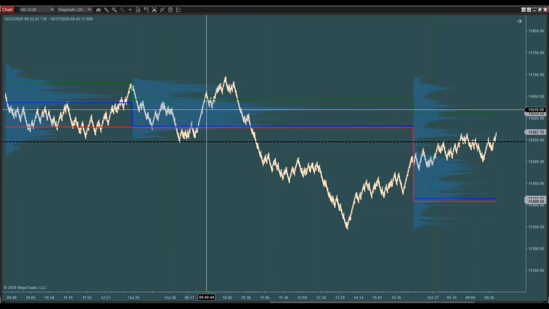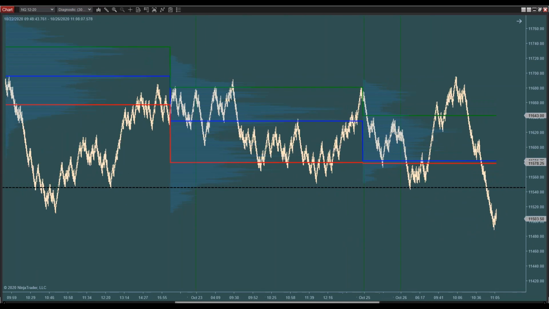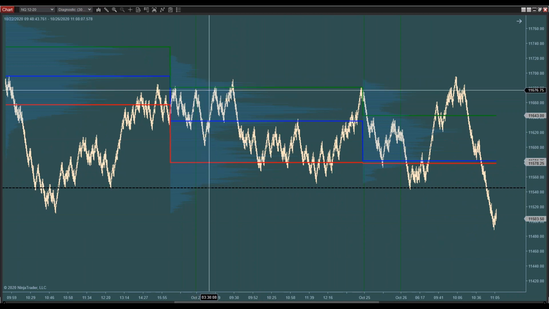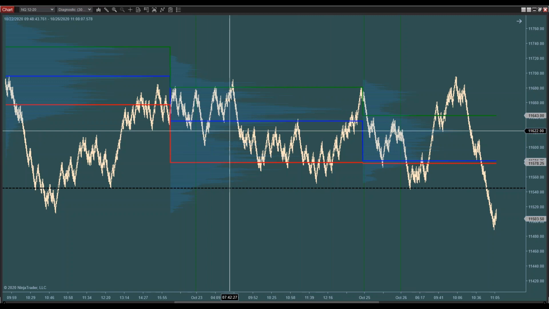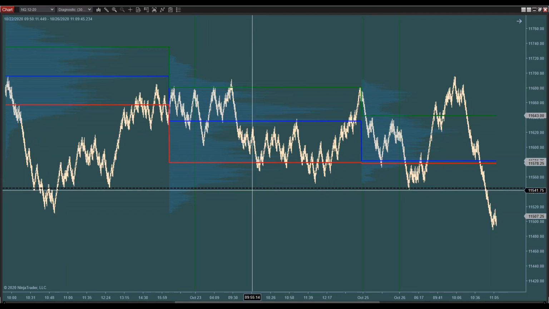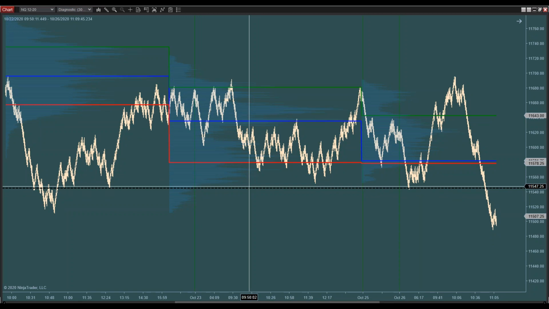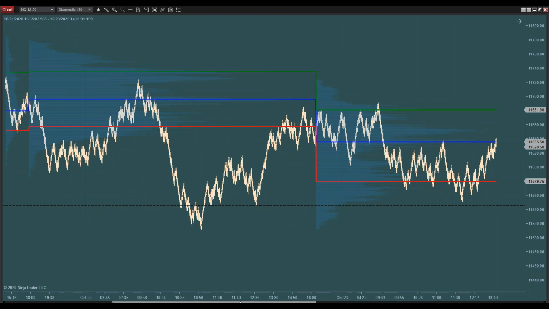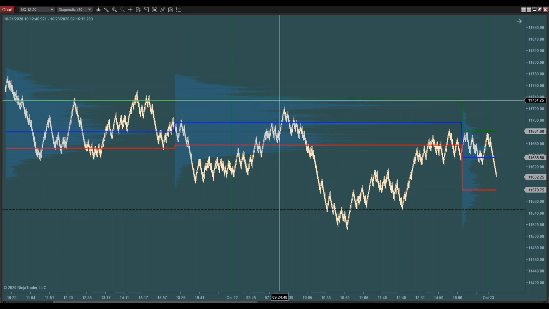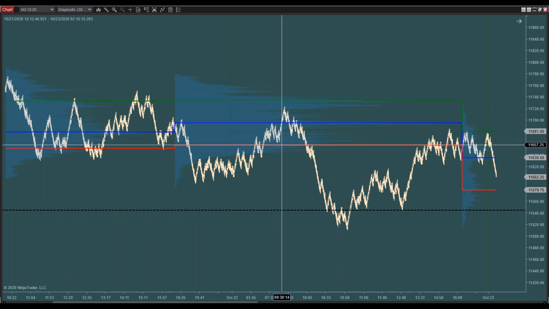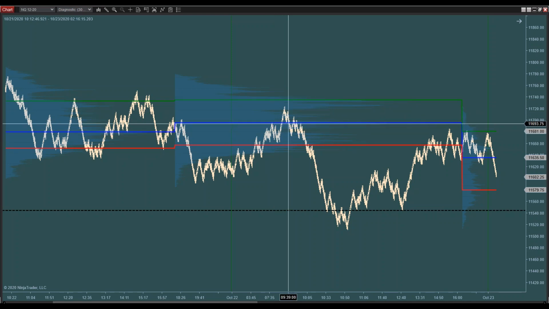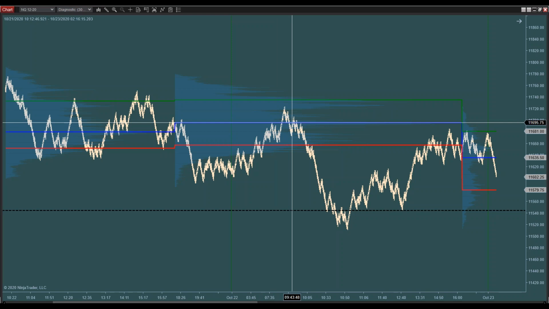So this next indicator that's on your chart is what we call our ICE volume zones, okay? And you'll see those designated with a green line at the top, red line at the bottom, and blue line in the middle, okay? What ICE basically tells you is where 80% of the volume was yesterday. It looks at the previous day and tells you, okay, from the top green to the bottom red, this price box is where 80% of yesterday's volume happened. This was an important price box yesterday. And then the blue line tells you the exact price where most of the volume happened yesterday.